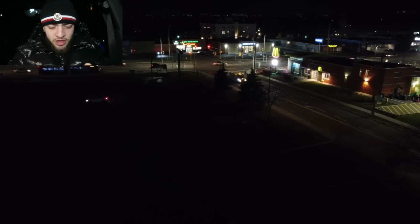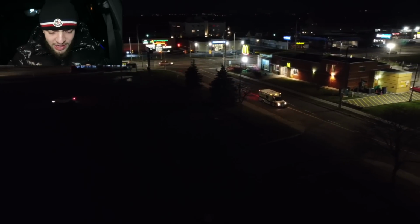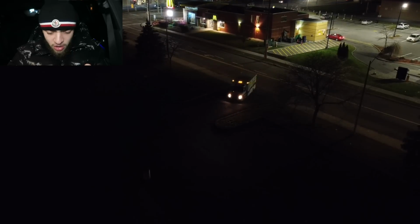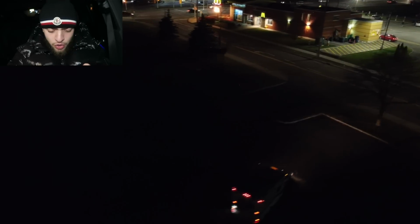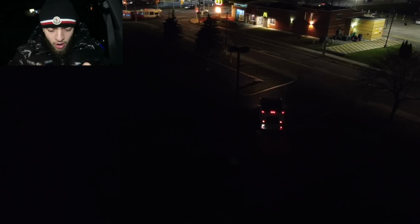Yo, they shut down their lights because I think they made it. Yo, they're literally coming, guys. Oh, my God. Are they going to turn inside of here? Yo, the ambulance is literally coming. They're coming for Boxy Bo. They're literally going right to the toy store, guys. Oh, my. No, wait. Are they coming? They might be coming for me.